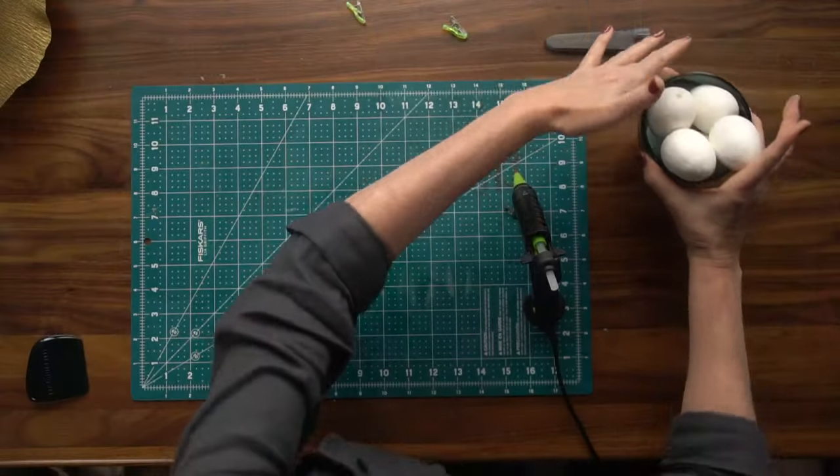For the wool ironing mat, you can find it on Amazon — it's about a half-inch thick and easy to find. We'd sell them but they're too big to ship. Also, I forgot to mention eggs — these will be the center of our flowers. I just noticed them sitting there.